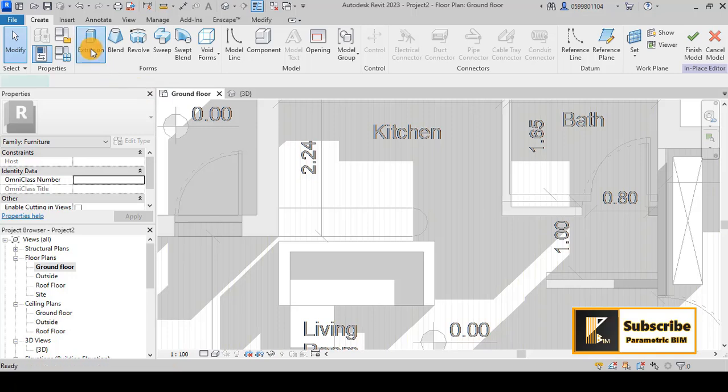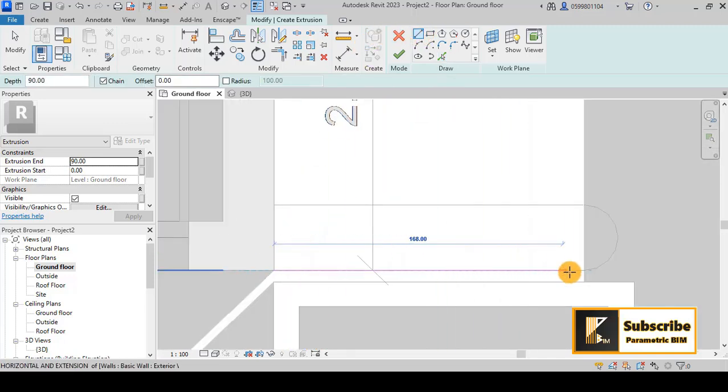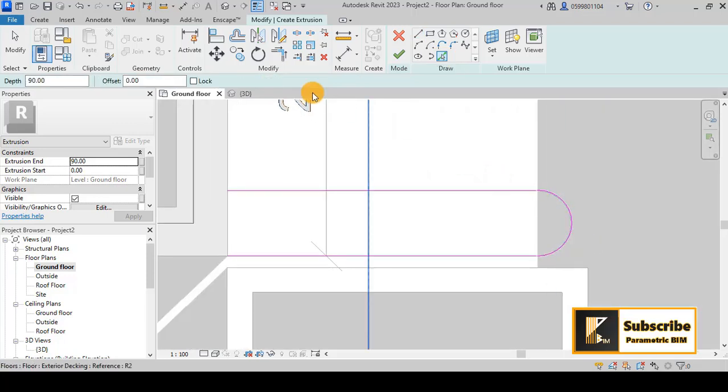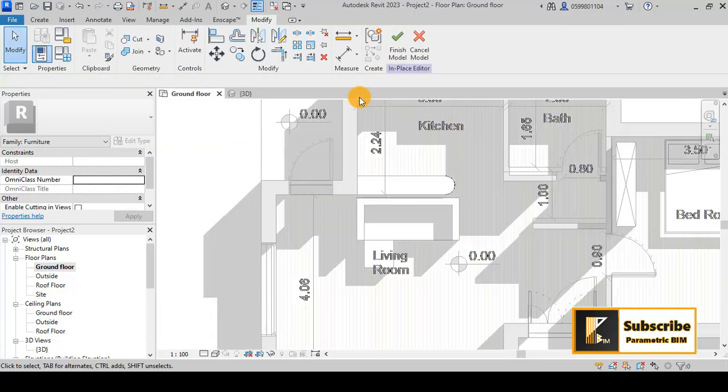So I will go with extrusion, and I think the work plane is the ground floor, so it is good. I will draw over these walls, these lines, to have this, and then maybe I can click this small circle. Maybe we can trim and extend these together, and then try to close the area. And for the start it is from 0 ground to 90 centimeter. It is good for the counter. So I will make something like that and finish the model.